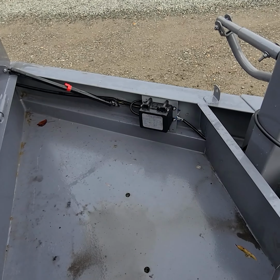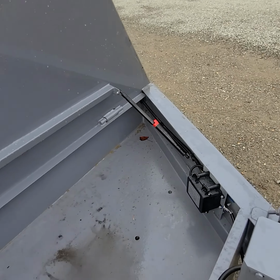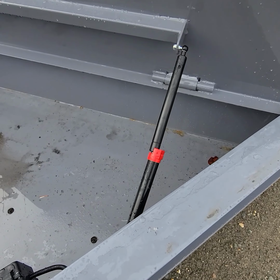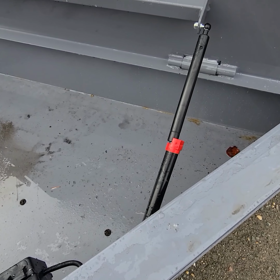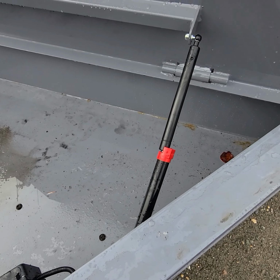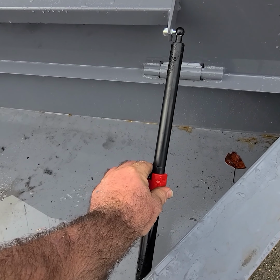There's your breakaway kit. There's a safety latch on the prop that makes it so that even if the shock was to fail, you don't have to worry about it coming down and hitting some children's fingers or something like that. You actually have to push this button to make it come down.